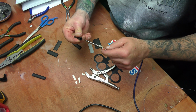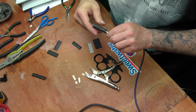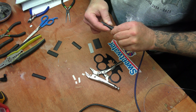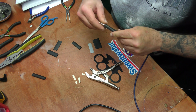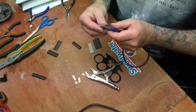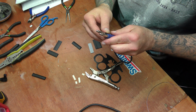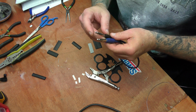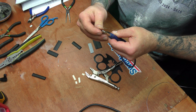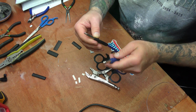So first we'll put this one on, and we kind of want to measure the distance of where it comes up on the jack and having the jack exposed. Excuse me. That looks about good.